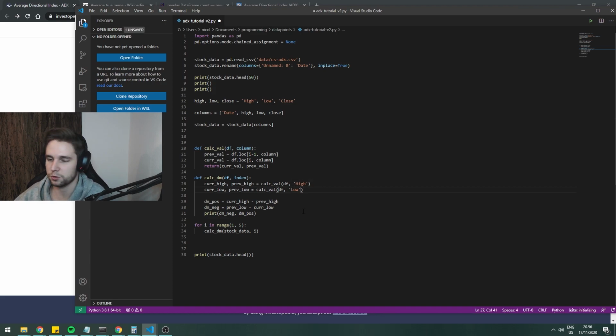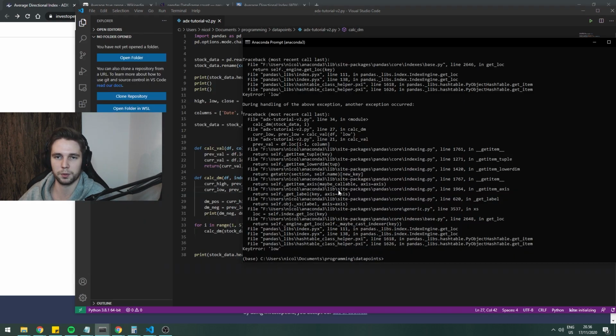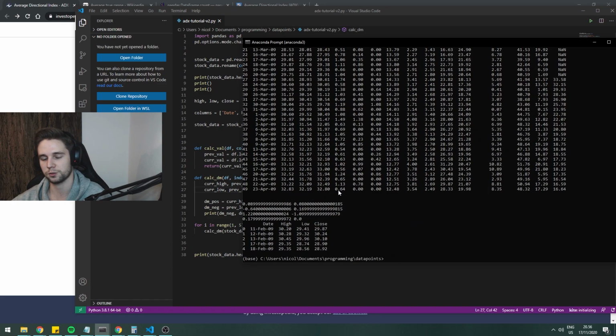See, and right now I'm just breaking my own rule. So I already defined the columns here. So instead of me having to remember if it's lower or uppercase, I can just write high and low and use the variables I created. It's stupid that I'm making variables to make my life easier and then not utilizing those variables.